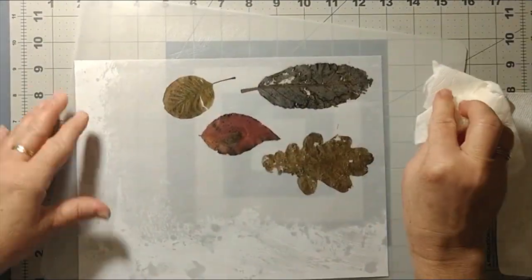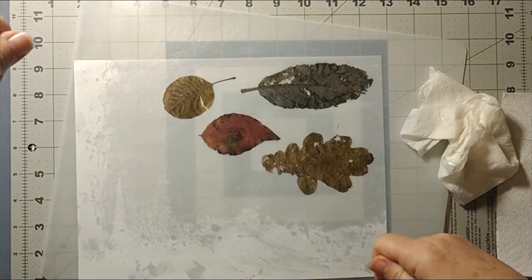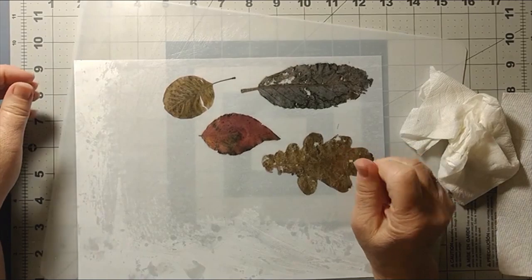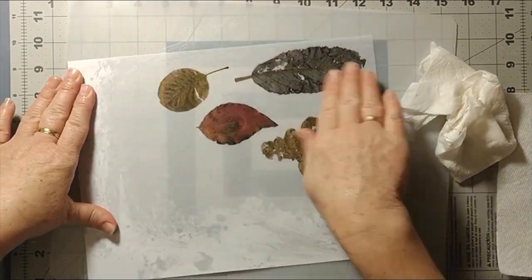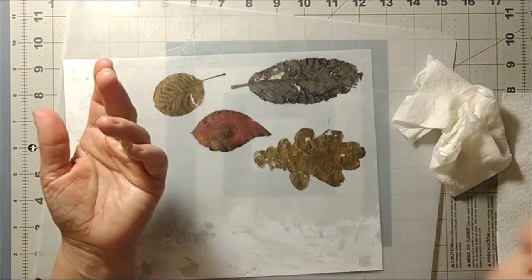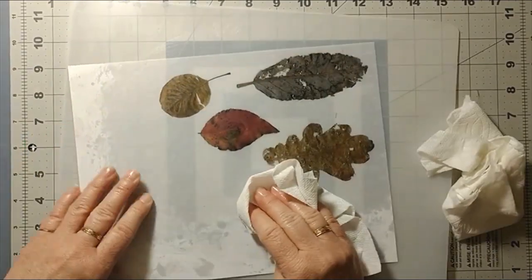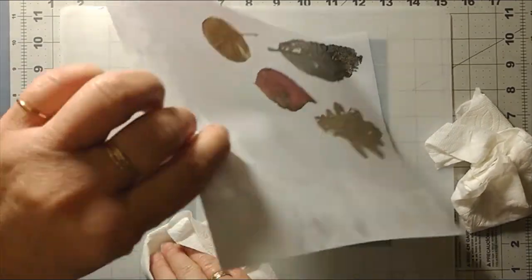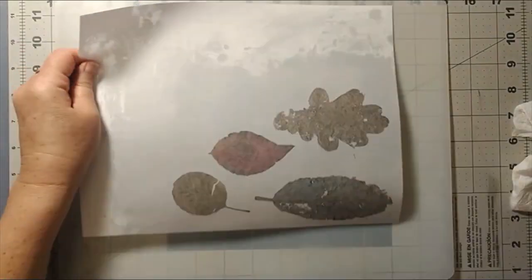Okay. Now I have two options here. I can come in with my heat gun and just hold it up and dry it, or I can leave it overnight and allow this to really dry so that you don't have this excess, or you could keep coming in and keep rubbing. You obviously want to get rid of this excess, otherwise you're just going to be transferring it.